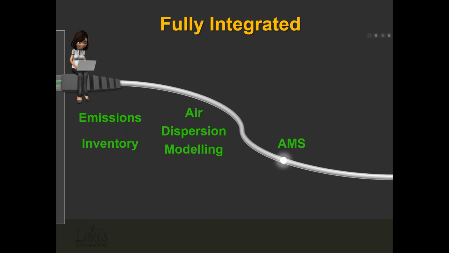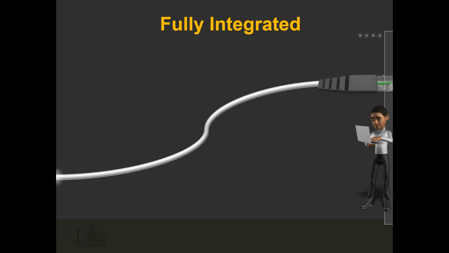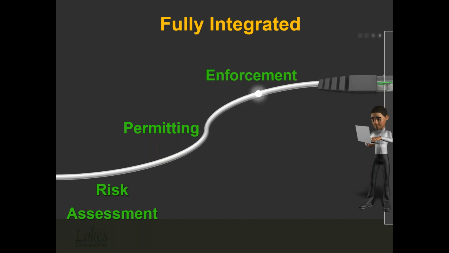The slide is not wide enough, so let's stretch it here so we can show all the things it can do. It conducts a full human health or ecological risk assessment from air toxics. This is important in a lot of places. It can do the whole permitting process for facilities, and if it is a regulatory agency, it can be receiving the request for a license or a permit to operate. It can do auditing and also generate reports and electronic reports.